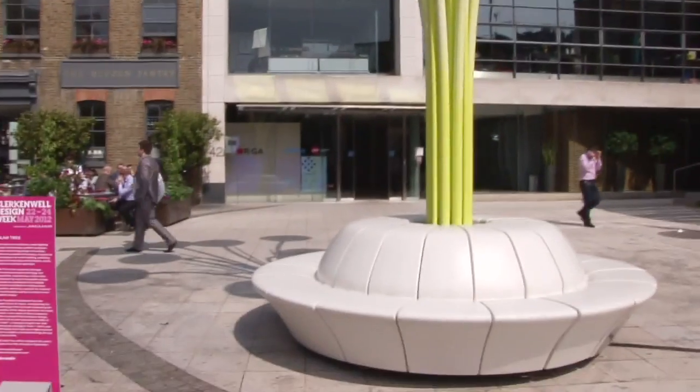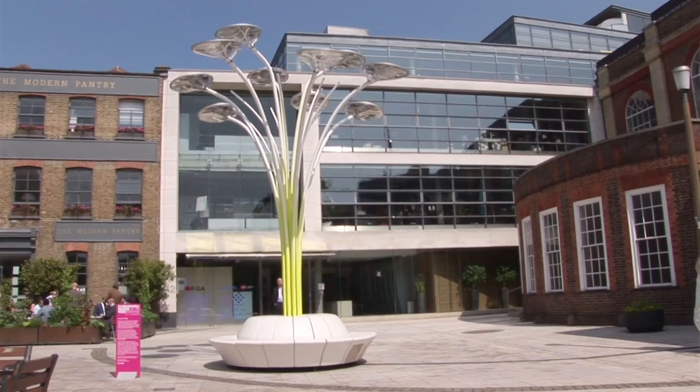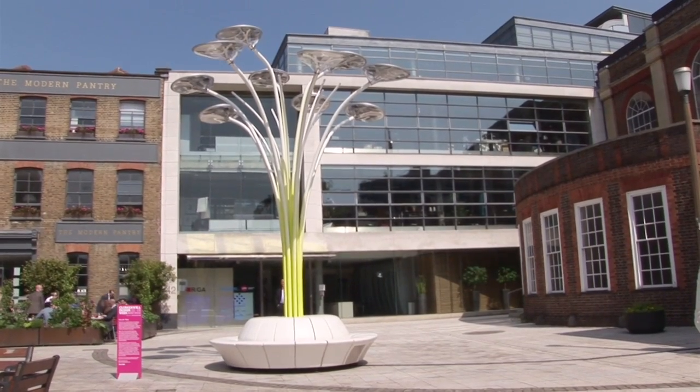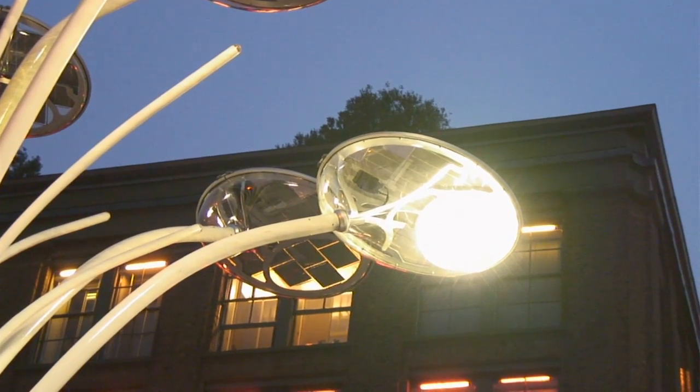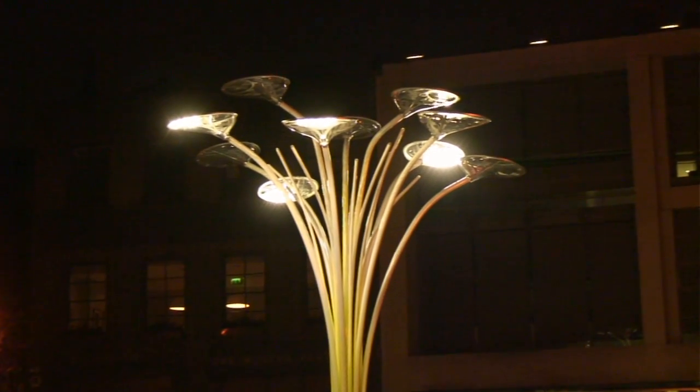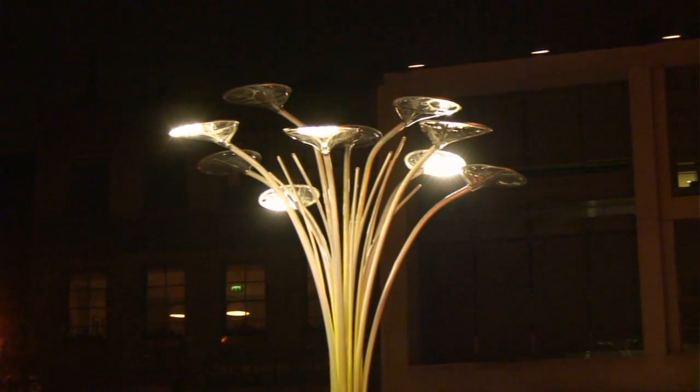It's called Solar Tree and it's a project I started a few years ago for Artemide in Milan. They're behind the project along with Sharp Solar. The idea is to try and bring that kind of beauty of all those domestic lights that we all own or design and try and bring some of that to the public spaces of the world. This product, when the batteries are full and if it's really bad weather, can still give light for seven to ten days, which is really a testimony to the engineering of Artemide.